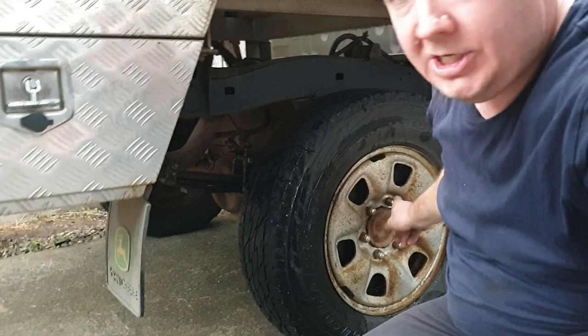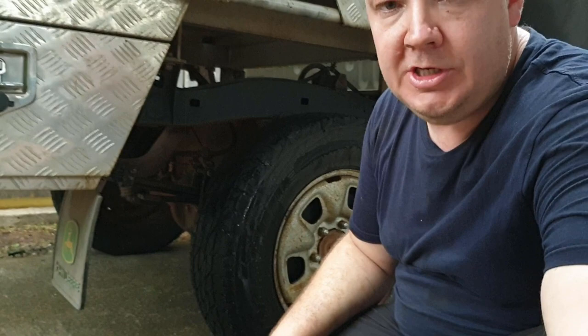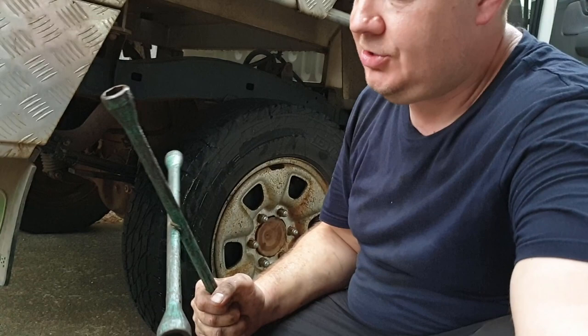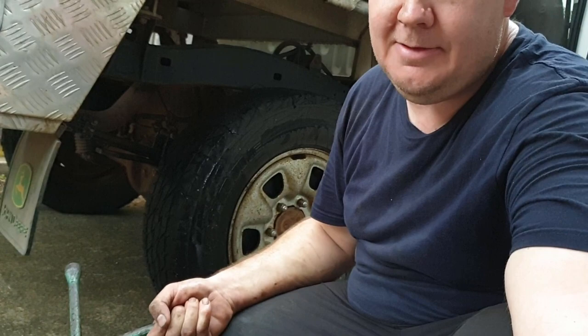Quick tip when you're doing your wheel nuts, like you just saw me do then: do a triangular pattern where you can. With six studs, I normally do from there to there, and the other triangle. Never do them up with a rattle gun, because when you're on the side of the road, it can be very difficult to get them off again. If you do have a rattle gun, just rattle them up and then finish them off with the wheel brace, because you need to be able to remove it with whatever you have in your car. Obviously I don't have a rattle gun either, but that's the real reason why I did that.